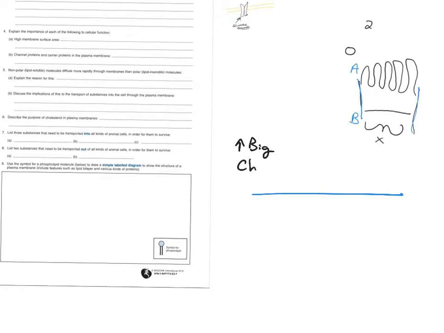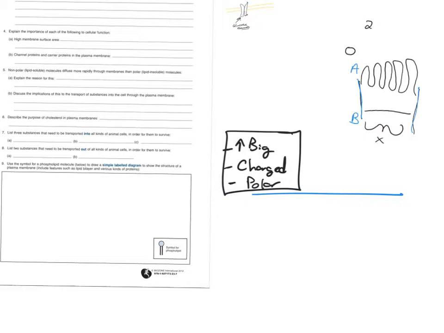When things are charged. If they have a charge, and they're big, or they're extremely polar, this makes it hard to cross the membrane. So what do you need? A carrier or a channel. You need to facilitate diffusion. Is that clear? Guys, you have to know this. I guarantee you're going to see it in May at the end of the course exam. I guarantee in March or whenever they give you this exam, you're going to see these questions.